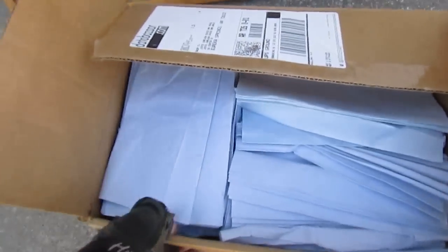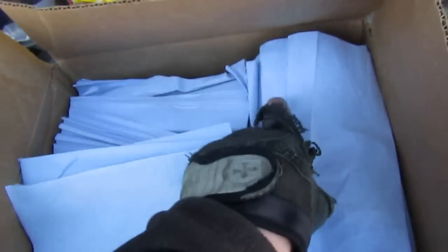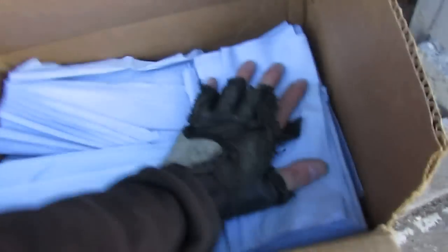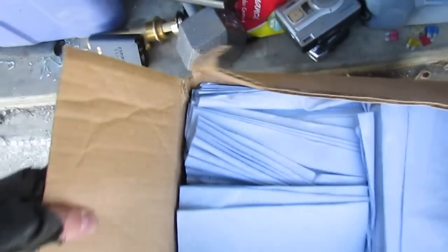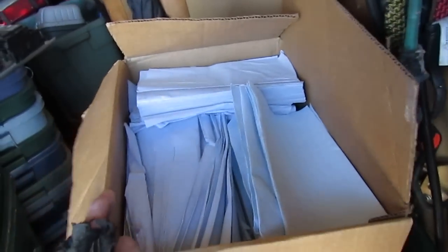Look at this case of shop towels I found off camera the other day. You look at that, you don't think it's much — but this is actually one of my favorite things to find. There's a paper towel roll from a car detail shop — that's good paper towels. Finding stuff like that means I don't have to spend money on it. Between that roll of towels and this case of towels, that could very well be a year's supply or more. It's something I'll never have to buy, so it's just a win-win all the way around.